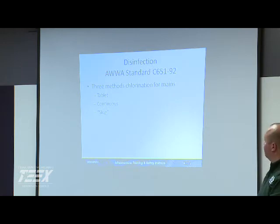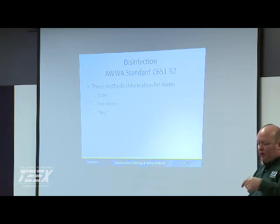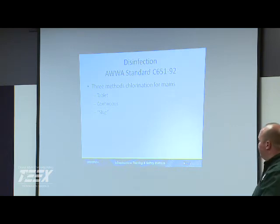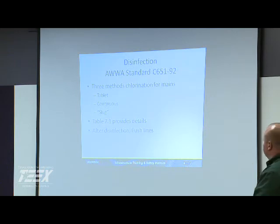On new construction, we actually use HDH. Do you? Okay. Yeah, in new construction, it's a little bit easier to introduce it as you go, versus a line repair where you're closing it up and really don't have it under pressure. Yeah, and they would put in a tap and come off of 150 and actually hit it with chlorine gas, and that was real effective, especially because there was just so much new construction going on that they were taking care of. And we talked about the slug method, moving it down the line. But if you have a real high concentration, you better dechlorinate before you can discharge it.